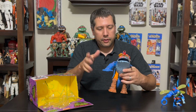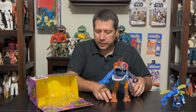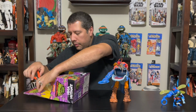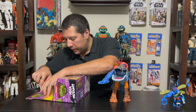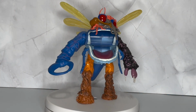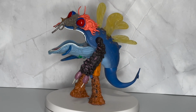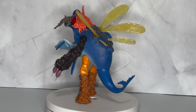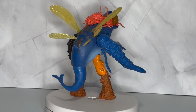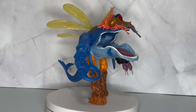And he's got his little lobster claw now, or enhanced claw. We'll go over all the little animals on there. Just want to grab the wings really quick and we'll work on that assembly. So really quick, why don't I give you a 360 while I'm cutting out these wings. And you can see all this great detail on it. His special action feature is this movable mouth that opens and closes, and his giant whale mouth he has there. But other than that, they got a lot of nice, great detail on here. We'll point out the different animals that we could see and make out on there. Make sure at least some of the core ones from the film are involved in there.